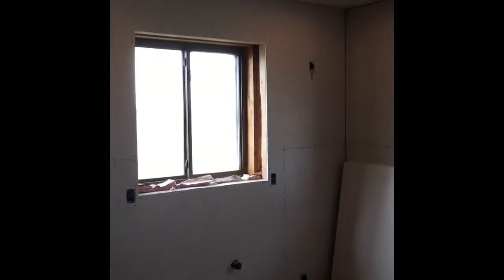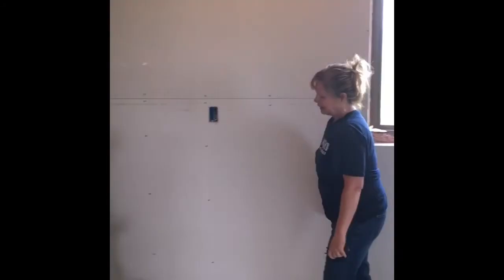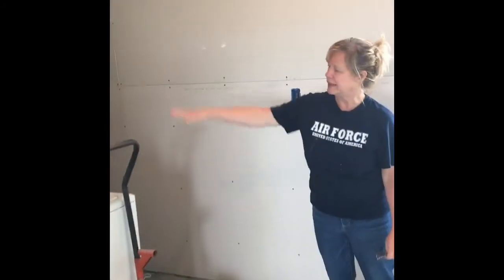So then we have this corner area right here where we're going to do some shelves here, but we thought leaving that open will make it bigger for this room in here. So then it comes into this room, and you can see that we have drywall put up. So this will be like a TV will go here and a couch here. We'll have our kitchen sink here. Microwave, stove, and over here will be a dishwasher, and the washer and dryer are right here.